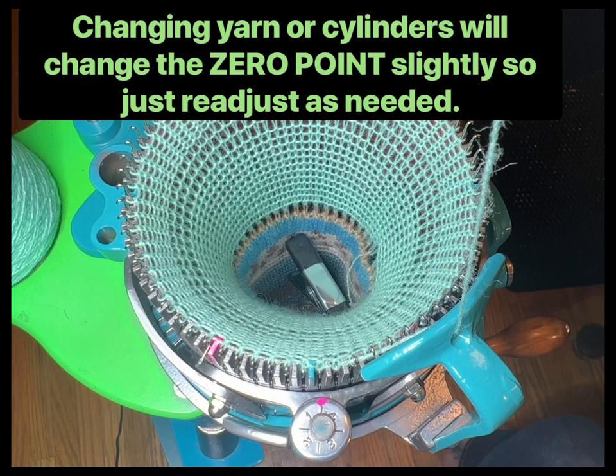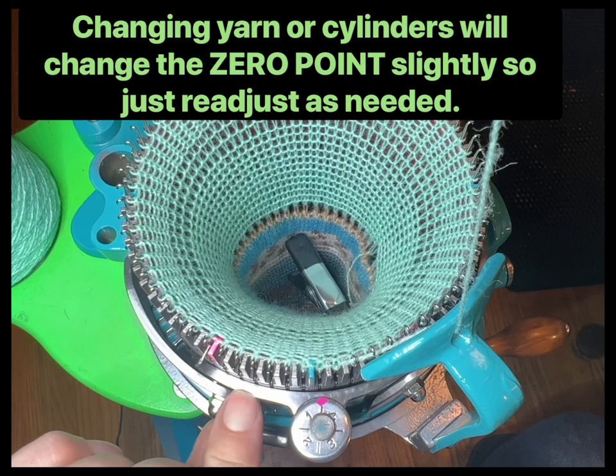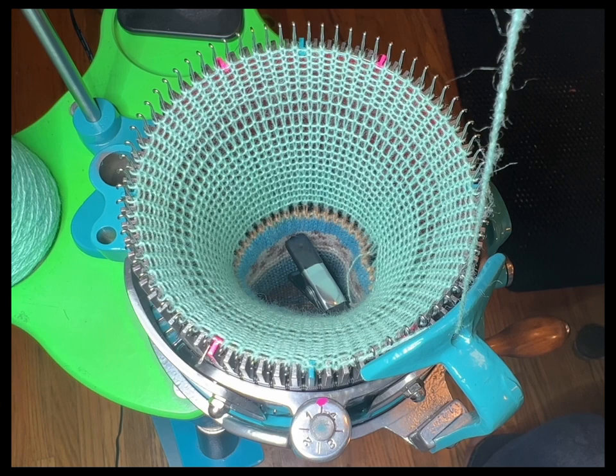Some people use calipers, which measure the distance between one edge to another edge. And I haven't found digital calipers to be useful or to be reliable. So dial turns. You have a dial, turn it, you got it. So easy. So if you find a setting that works for you, stay with it.